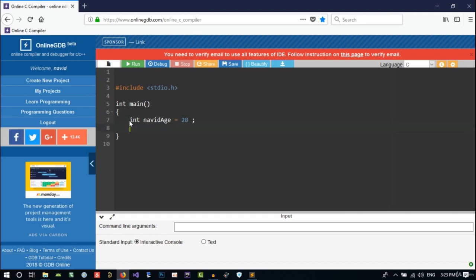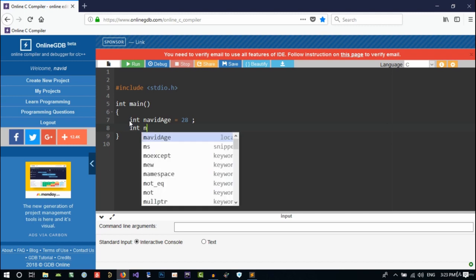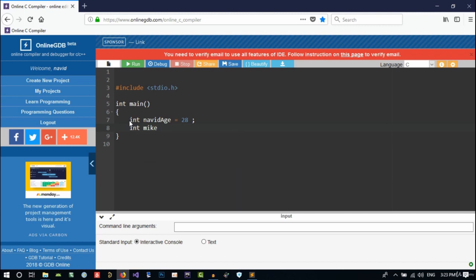In the next line, we define mic_age. Int is an integer or a decimal number. mic_age equals 26. On the next line, we should, as a judge, decide who is older.